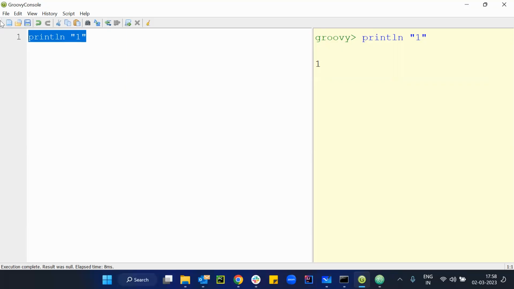When you say something like groovyc and then give sample.groovy, then the bytecode that is generated is actually on your disk.